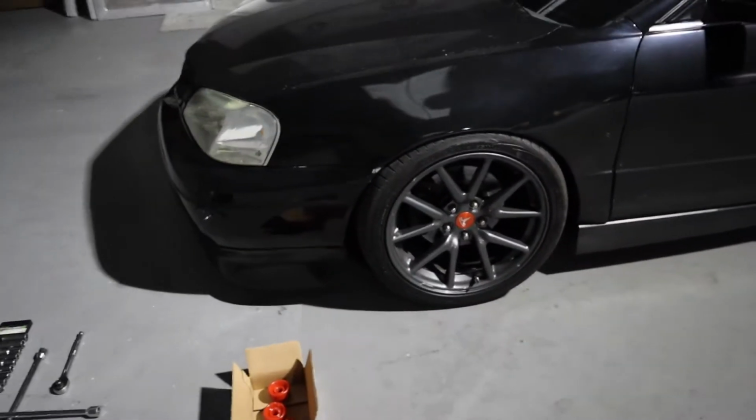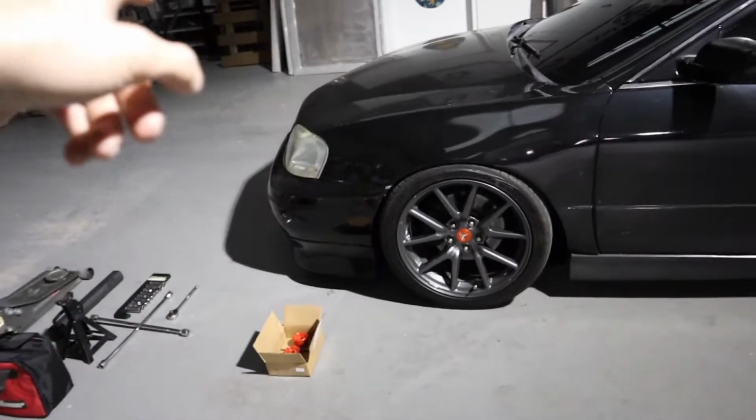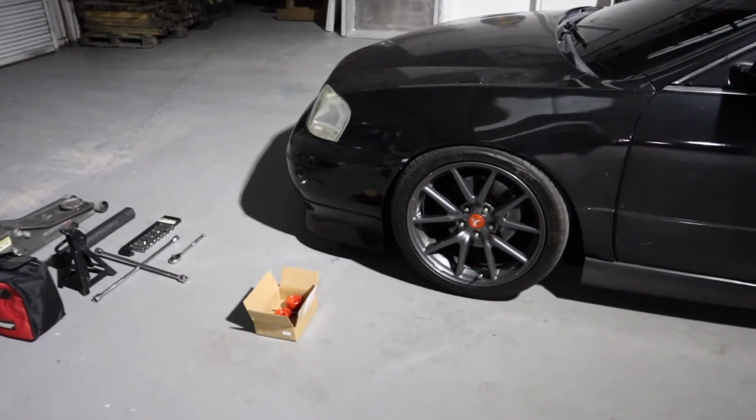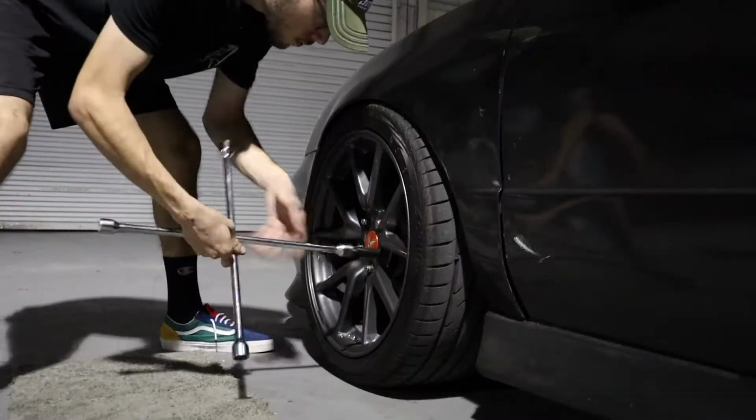All we're gonna have to do is take out the wheels, both sides, and jack the car up. It's pretty easy. I don't think it's gonna be that bad, but let's do it.